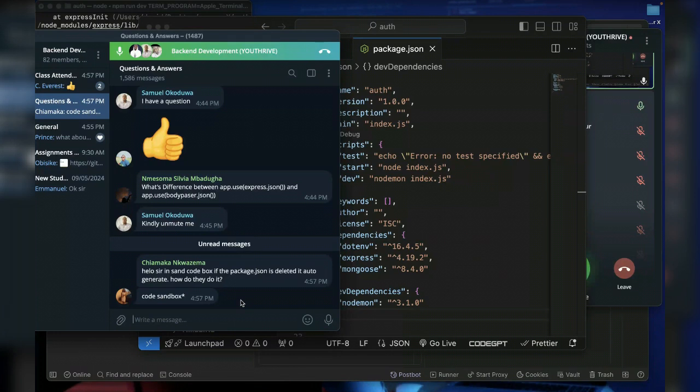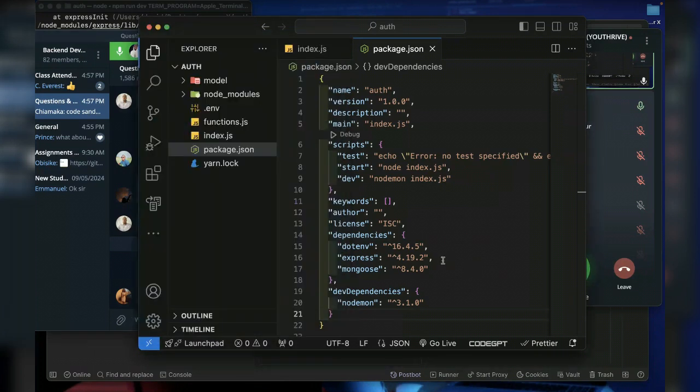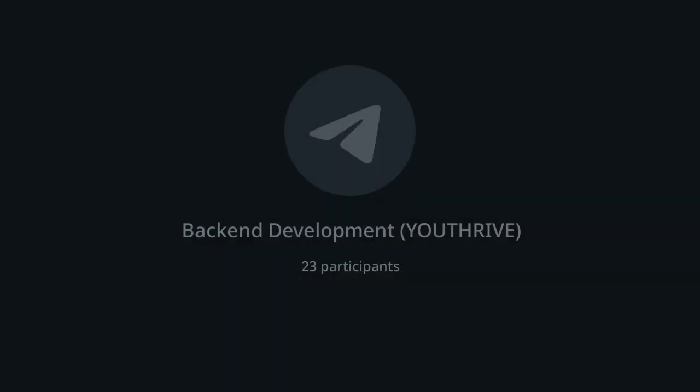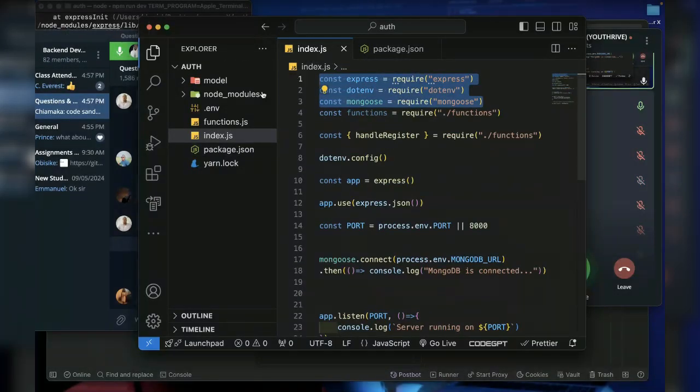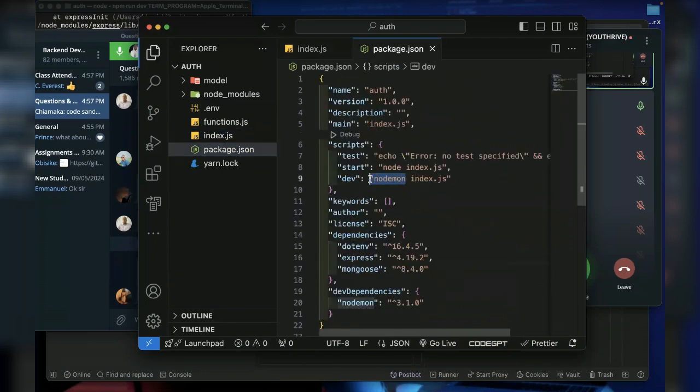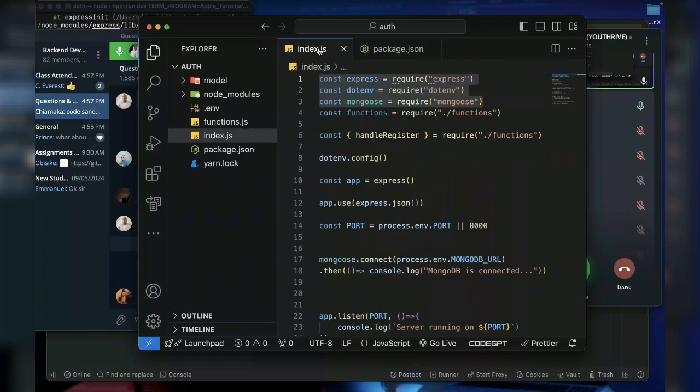You can generate it. You can delete this one now, run npm init again, and install the dependencies again. They will come back. The only thing is, you need to know the dependencies you are using. Currently, we are using 3 dependencies here, and if you come to our package.json, we are also using nodemon, so these are 4 dependencies. It can easily be regenerated because this is a small project and it's not going anywhere.